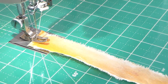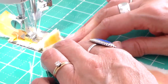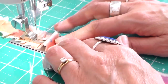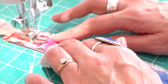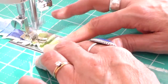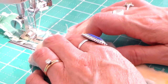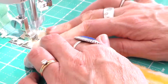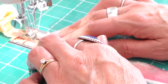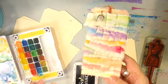And I'm at my sewing machine now, and I have just my regular foot on, straight stitching this right down the center. And as I go, I am just with my fingers doing this tuck or this gather. Not being really concerned if it's not perfectly perfect, because this is supposed to have that homespun, handmade look. I will be doing a review on this green mat that I have on my sewing machine. A lot of people have been asking about it. Now I just added another piece, and again, I just stick it under my presser foot and just continue going. I don't stop to join them in any other way, and just continuing down.